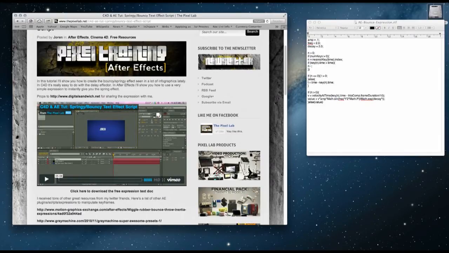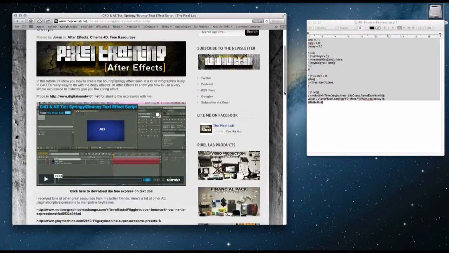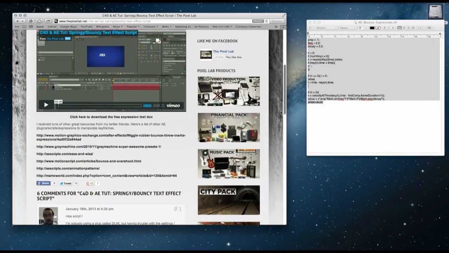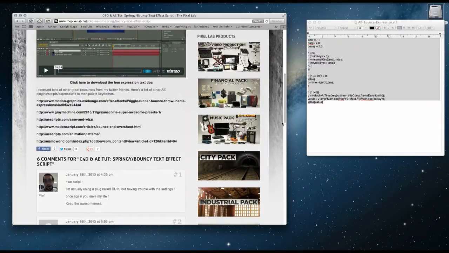Okay, so I'll just show you where this was inspired from. During our Pixel Lab, he put this expression up that gives you the ability to set two keyframes, and then the animation will bounce or spring after those points, easing the object in. What Joran does here, he does it actually on text, but I thought, wouldn't it be cool if we could use those expressions in an animation, making things bounce a little bit. So what we've done is I've dropped it into Element 3D so we can have a little look at how that plays.